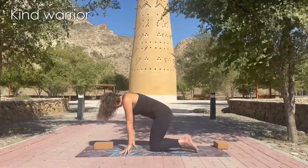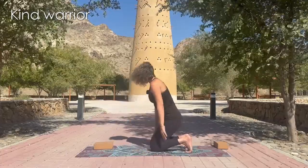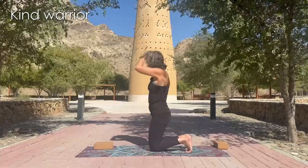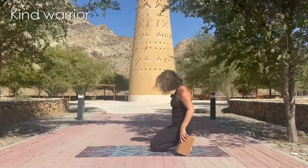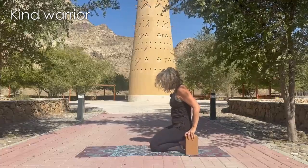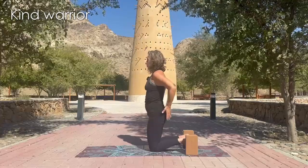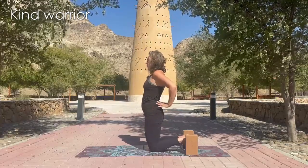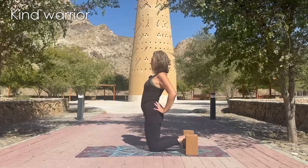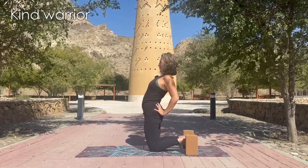A camel. So we're going to tuck the toes, and you know your body, you know how you're feeling. You can actually bring both blocks here if they help, and you can do half camel, full camel. We're going to start maybe putting the hands like in the pockets, or also with the toes, the fingers looking up, whatever works for your body.